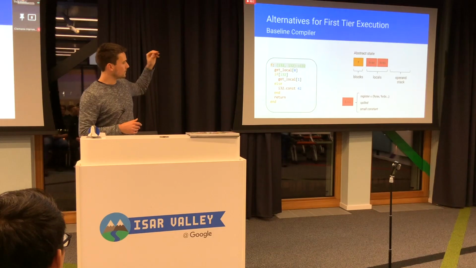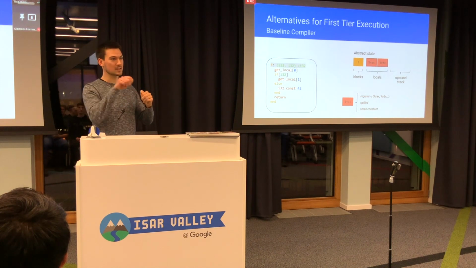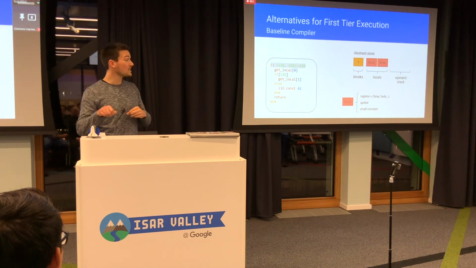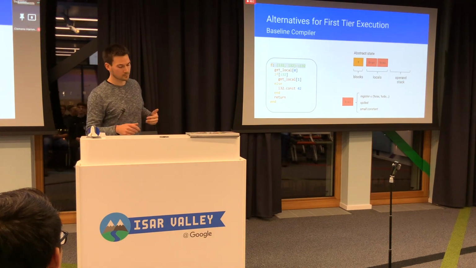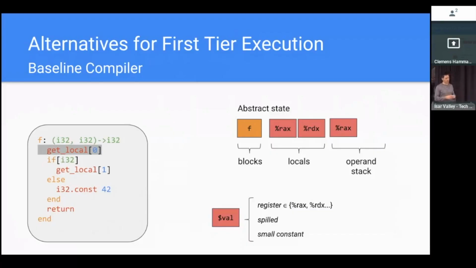And then when the function body decoder feeds it the instructions that it decoded, it will start with a get local, and then we will always update this state. If we execute this get local, then Liftoff will look up where local number 0 is stored. It's stored in the register RAX. So that register now also holds the first, or the only, stack value. So we push an entry to the operand stack and remember that the value for that entry is stored in RAX.